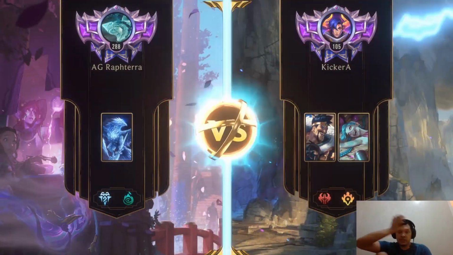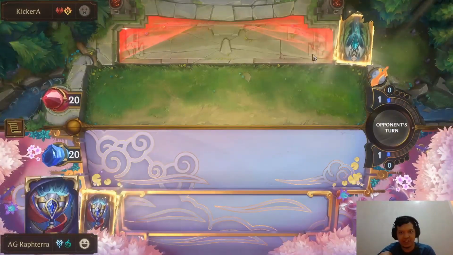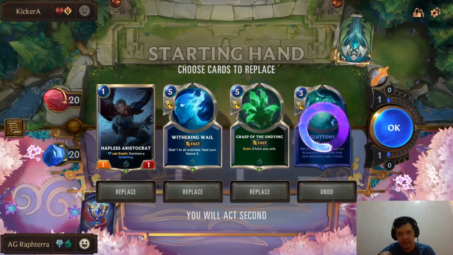Okay, we're up against discard aggro. Let's hope we win this game so we finally reach 300 LP. Hapless Aristocrat is a good blocker. I like these 2 cards as well.